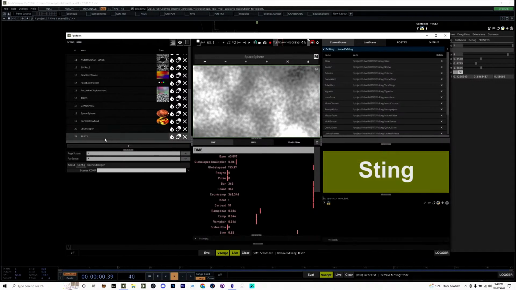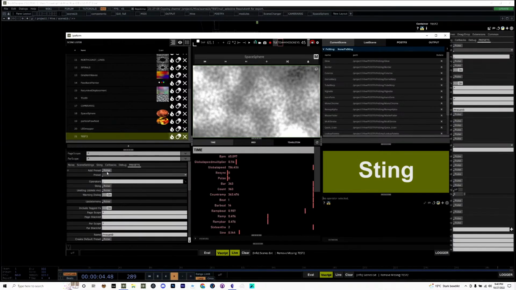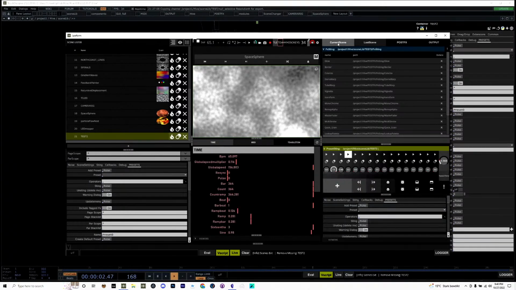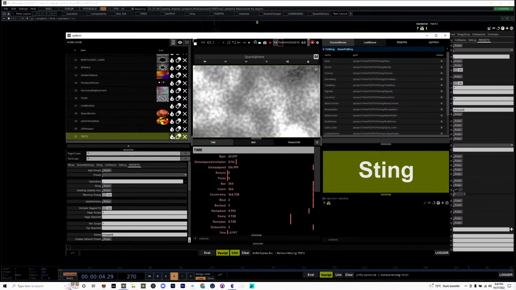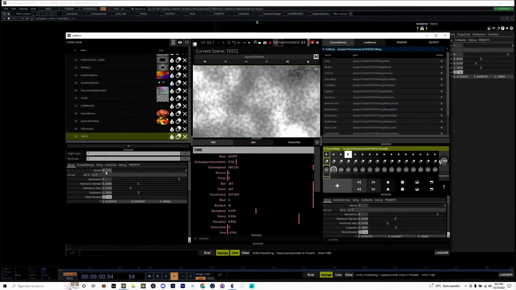So the same thing works for MIDI. If I, let's see, go to current scene here. Why is that not contextual? Oh, because this is no longer, there we go. Let's make some presets. So I'm just going to add a preset here. I won't even give it a name. It'll default to preset 0.